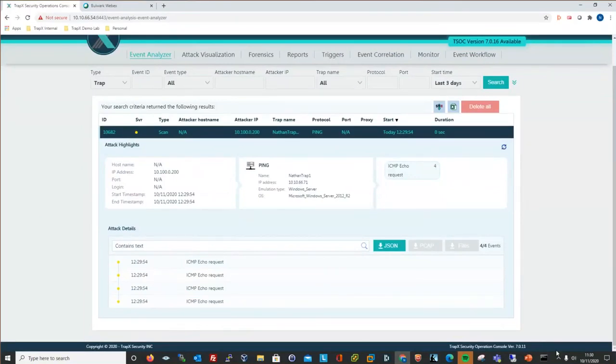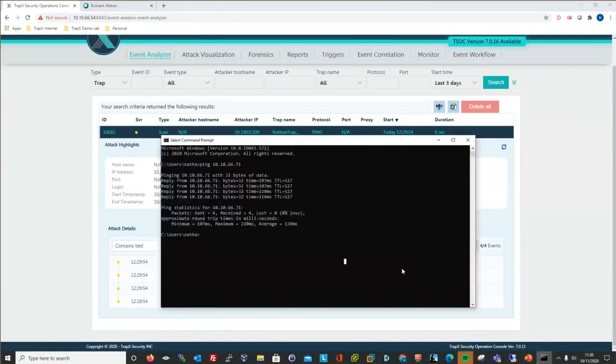Of course, if this was an nmap scan, there'd be a lot more data here because it'd be much more intensive and we'd be collecting much more information that's relevant to the SOC team.